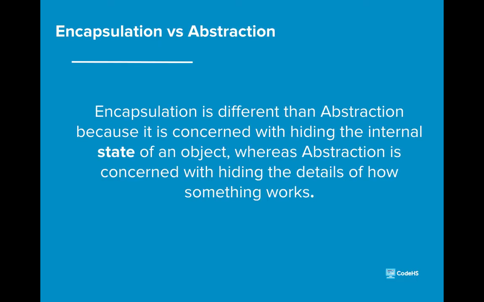The definition of encapsulation seems rather similar to that of abstraction. While the two concepts are similar, the difference between the two is that encapsulation is more concerned with hiding the internal state of an object, such as its instance variables, whereas abstraction is concerned with hiding the details of how something works on a wider scale. Abstraction revolves around the idea that we don't need to know how something works in order to use it, while encapsulation suggests that data about the object doesn't need to be shared in order for it to be useful.